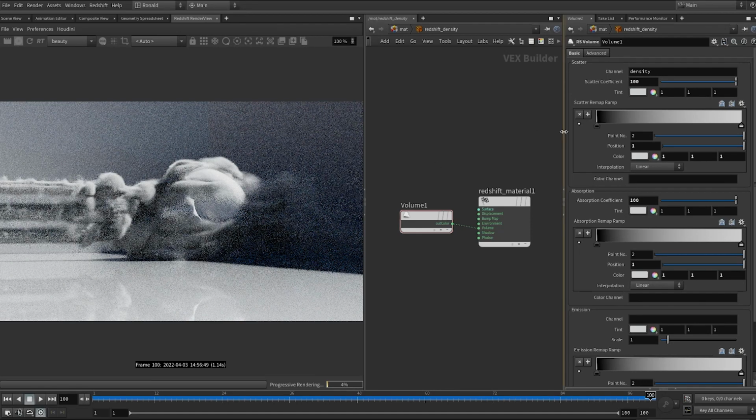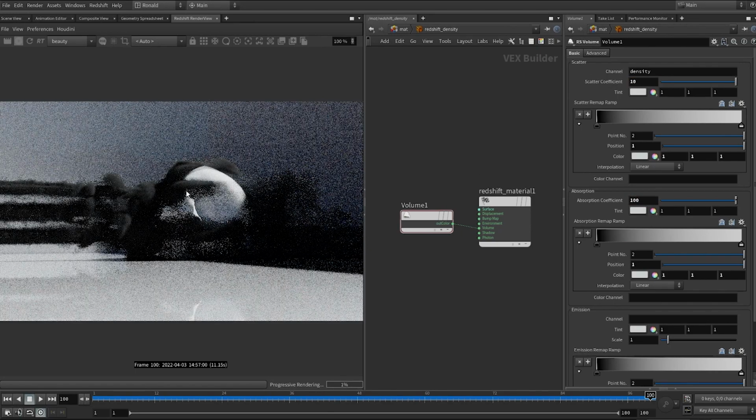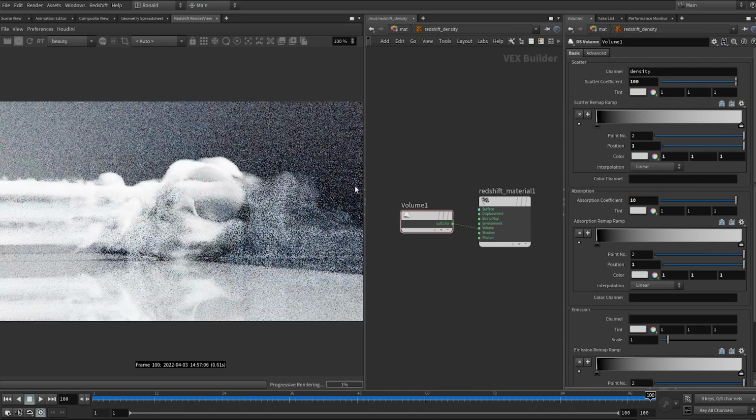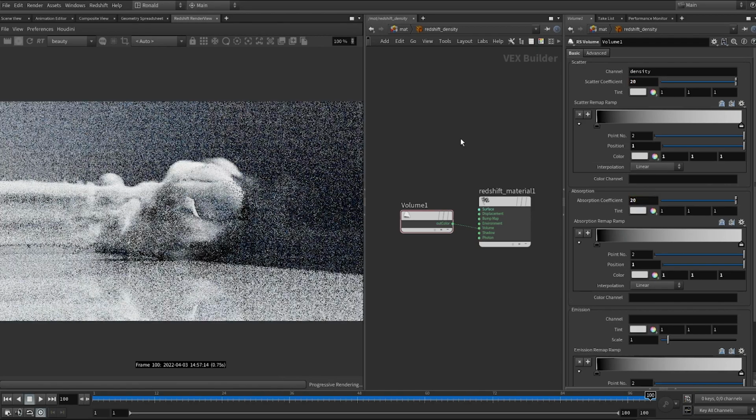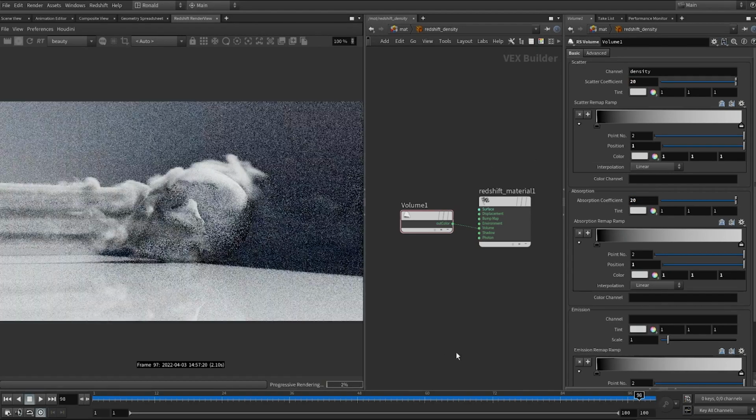You can see that's how you get quite a thick smoke. So what I was referring to just now, if one of it is not so balanced, for example more absorption than scattering, so let's say make it 10 times more, and you see it's more like soot. And if it's the other way around, it's 110 here, then it's a bit too much scattering, right? So just do it to taste, right? In this case, I'll just maybe leave them at 20, and we have something like this.